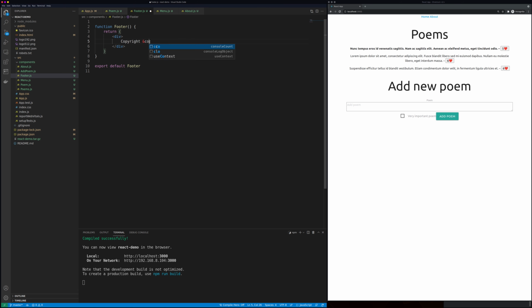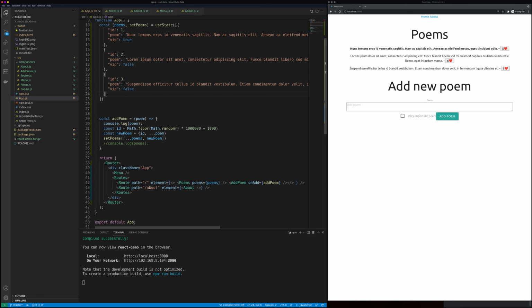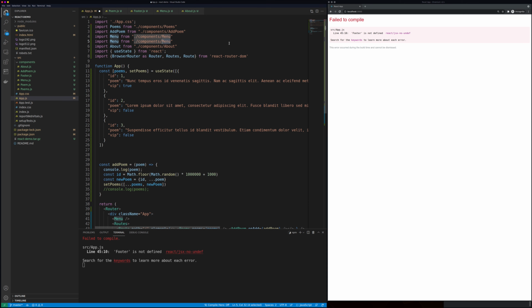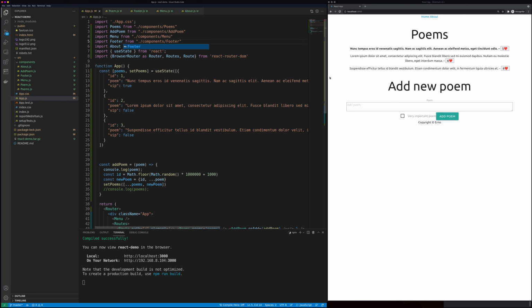Let's add some copy sign there, like this, and then let's add this footer here. And of course we need to have it also here. Let's see, now we have a footer here, okay.